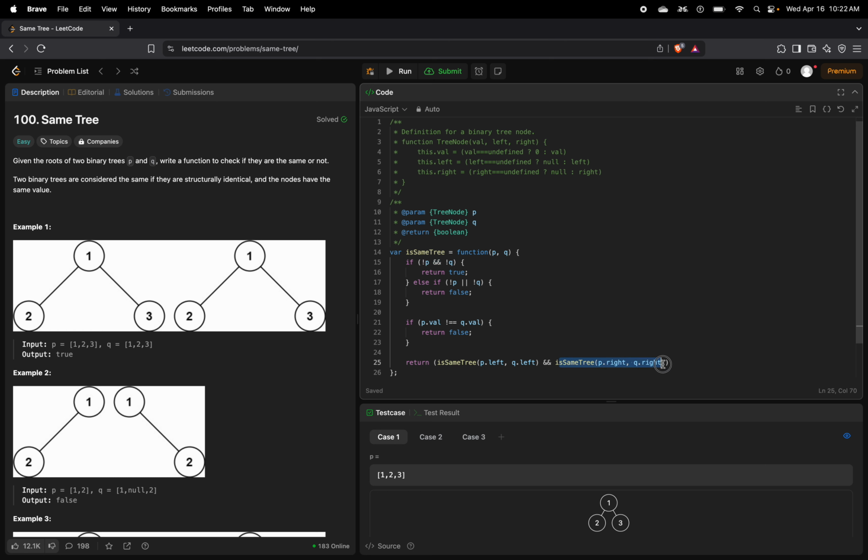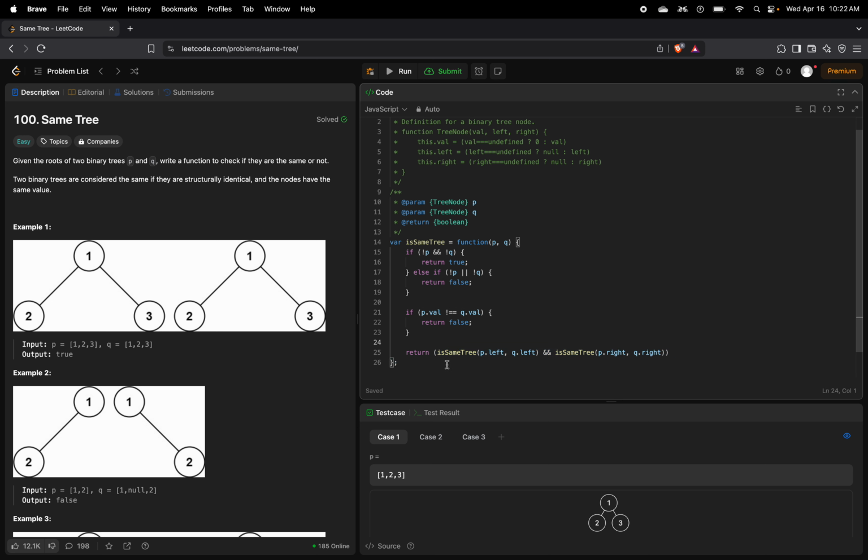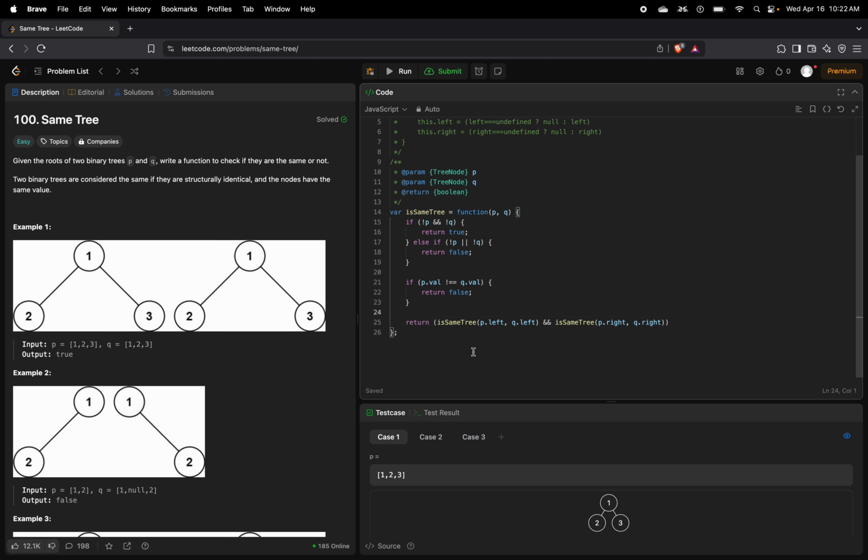However, if this was not true, meaning if there were no leaves here, and it was not the same, then we would return false on either of those conditions. So since they're both the same, both of these will return, and the same goes for deeper and deeper trees.